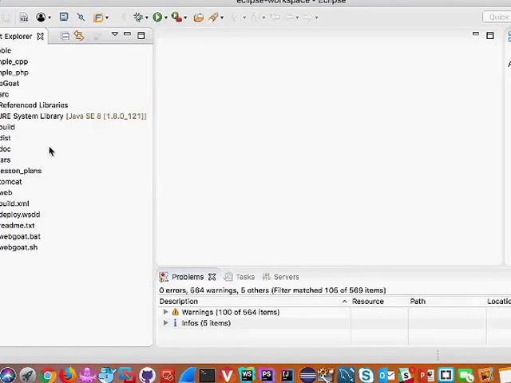Here you see I have a standard Java enterprise application. WebGoat is a sample most of you are familiar with. There are a number of security vulnerabilities in WebGoat. So we have a couple of options with Security Assistant to start with. We can choose to inspect the entire project, meaning take a look at all of the source throughout the entire project and find any issues that Security Assistant can find with its lightweight analyzers at one time. That's great for existing projects like this one, and I'll demonstrate that.